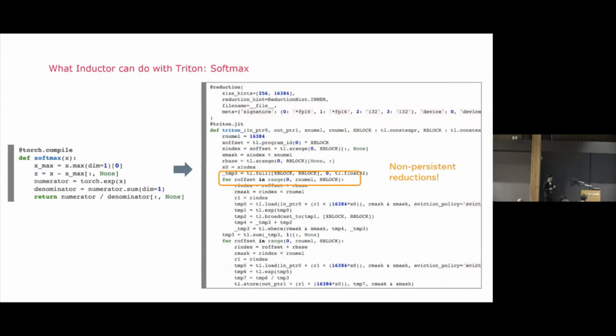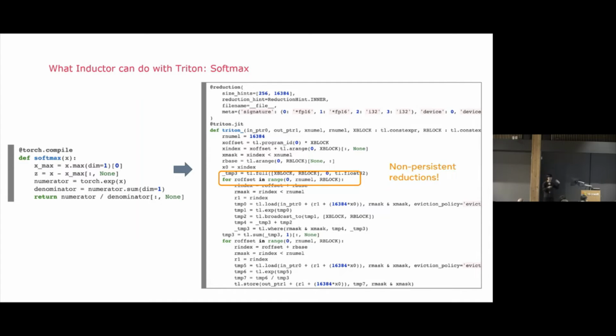One of them, for example, is that as your reduction dimension increases, at some point you can no longer fit every single row in memory. This was a common limitation that I think people practically ran into when they tried copy-pasting the Triton softmax kernel for different shapes: at some point, it started to overflow and use too many registers and too much shared memory.